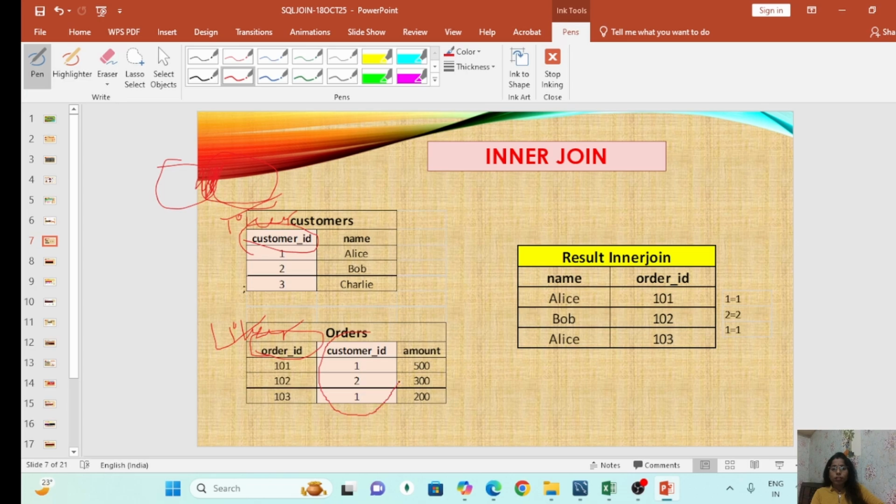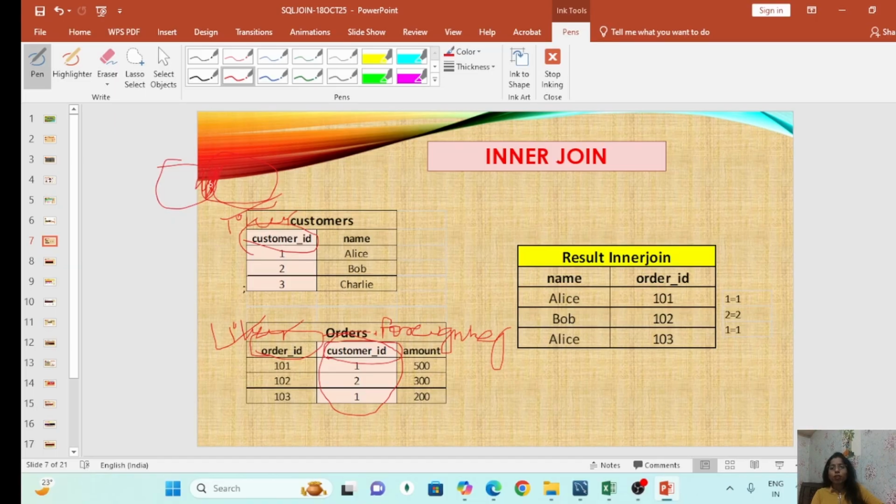Customer ID is the column in between the two tables. So this customer ID is the foreign key in the orders table. Okay, you got it. So this condition we got: the customer ID column is common between the two tables. But in the parent table, it acts as a primary key column because that is the origin, and it is migrated to the child table only. That's why we say foreign key column in the child table.